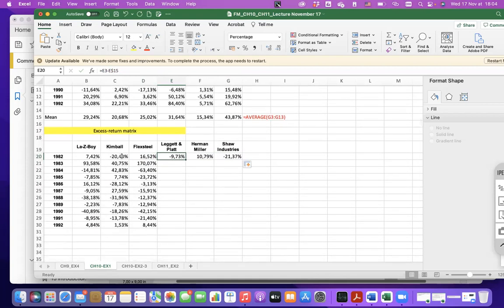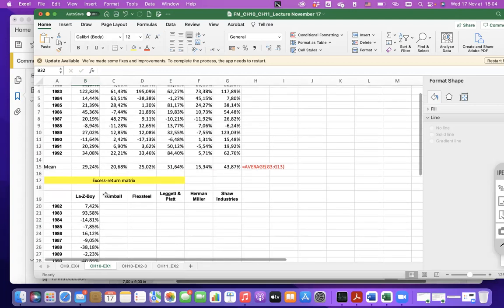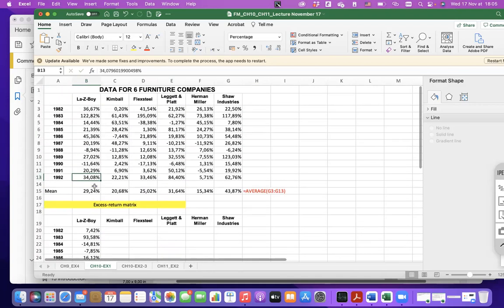So your attention, please. Okay, I will repeat once again. I will remove all these numbers. Now we have agreed how to compute the excess return for the first company, right? So this is the formula. For the last row, B13, for example, minus B15, which is the mean. Now, in order to simplify things, sometimes you have to deal with 20 stocks, 30 stocks, sometimes hundreds of stocks. So we do not repeat the same work for each column, right? So we have to figure out a way to do it in one shot.